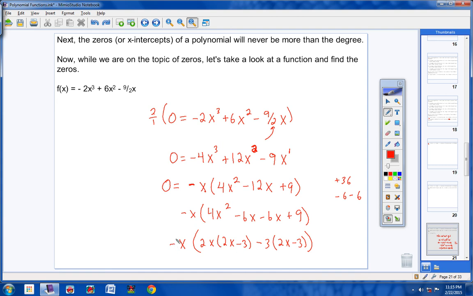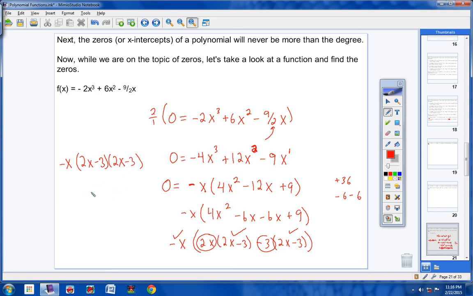So here's what I have. See this negative x? Put your negative x right here. Got it? Then you write your matching parentheses once. Check off my negative x. Write your matching parentheses once. All of this should look familiar, guys. And you're left over with this and this, 2x minus 3.